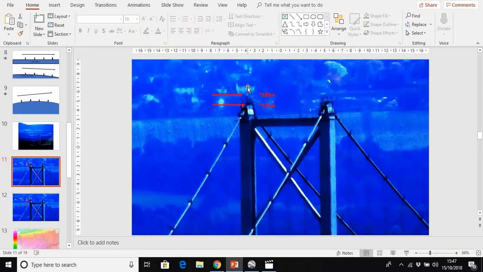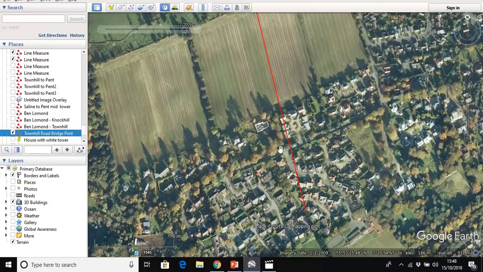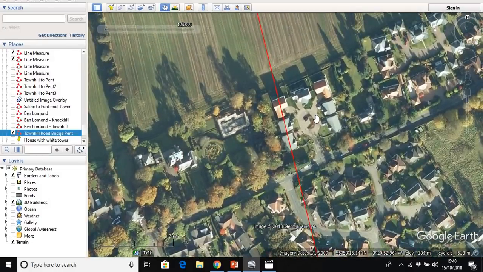If we go back to the image here, we can see two identical houses, or apparently identical houses, with a third house in between. There's a tree blocking our view of part of that house, but it looks a slightly different layout to these two. Going back onto Google Earth, we can see this little cul-de-sac is actually built relatively recently. It's not in images prior to 2009. And you can see that there are two houses of identical layout here with another house in between.